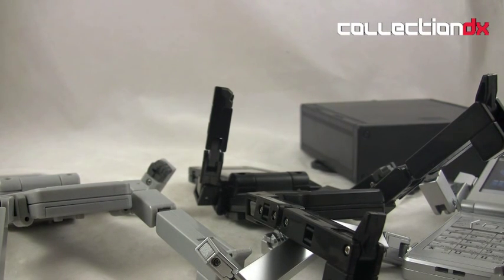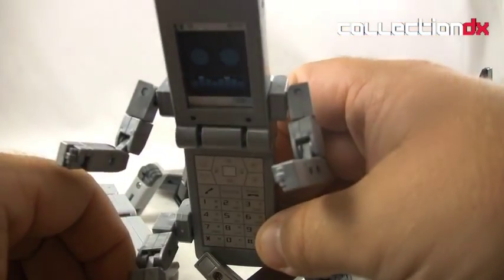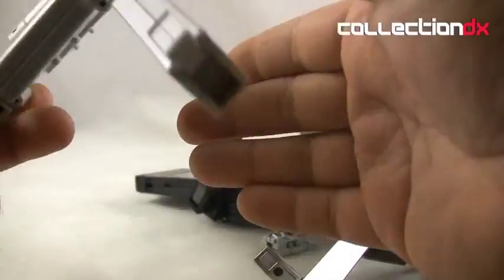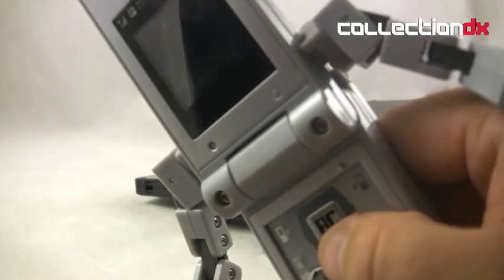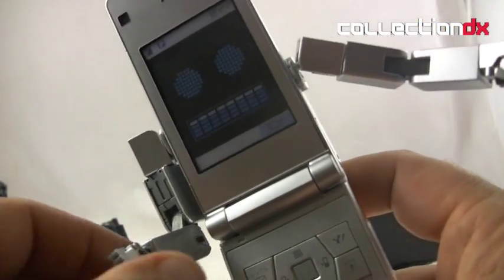I was going to compare and contrast the different versions of the Phone Braver 7 toys. I have candy toys, I have DX electronic phone toys, I have the Guy phones, and I even have the DX Chogokin.